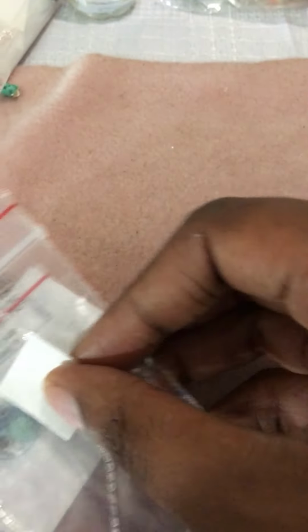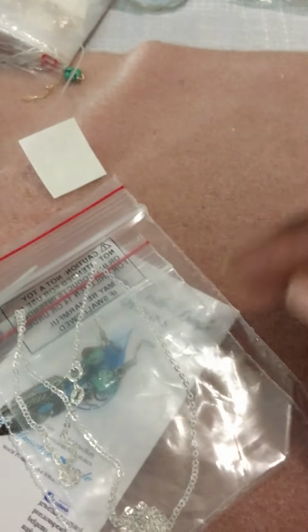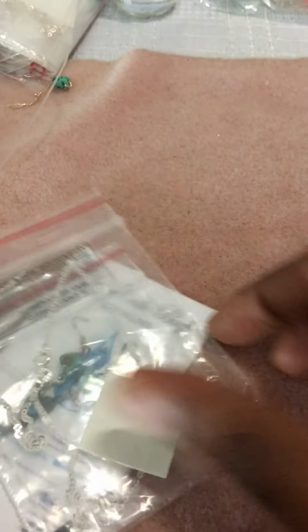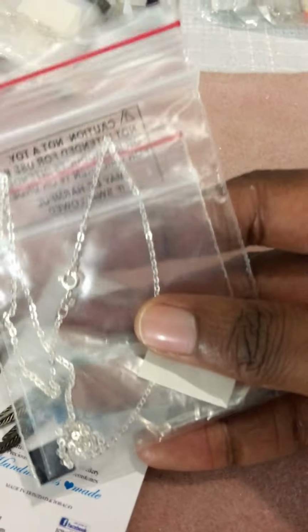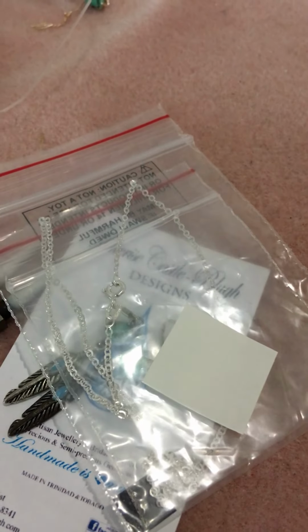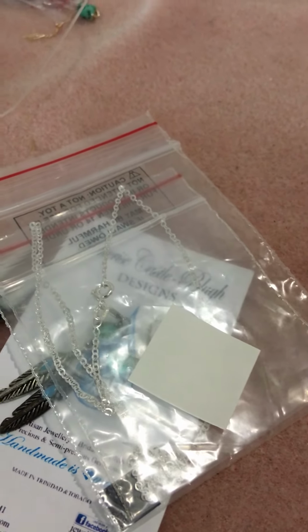So I would take this acid-free paper and I would put it inside of the larger Ziploc bag, to make sure that my silver stays great. I also use silver tarnish cloth. It's also called the Pacific cloth. This is actually kind of dirty, but it does great wonders. This cloth is indeed a miracle.